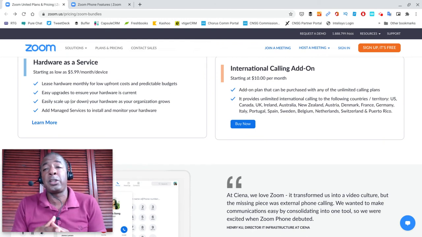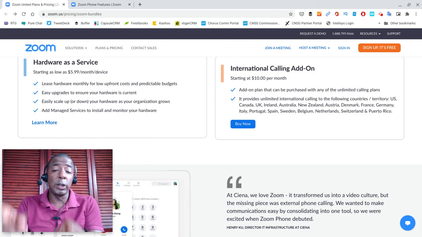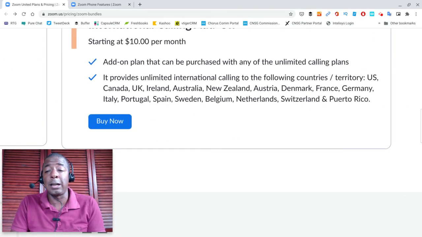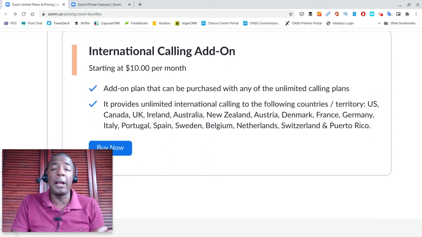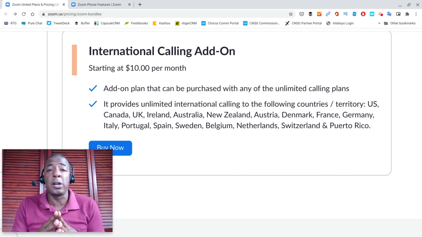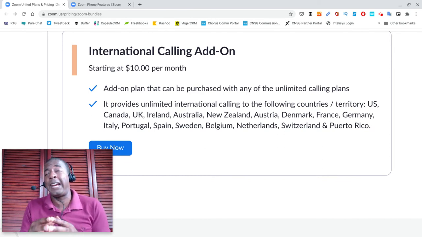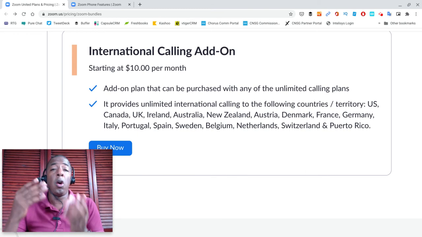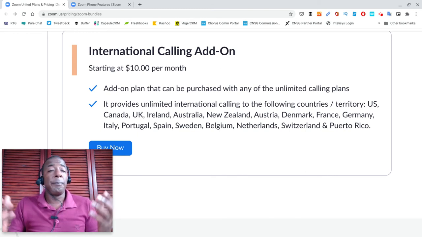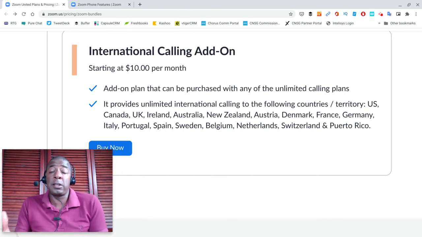But if you're somebody who's watching this and you do a lot of calling internationally, I'm going to blow this up so you can see it. To the countries that are listed here, this plan may very well be worth it. It may very well pay for itself very quickly versus you paying what the other carriers would charge you on a per minute basis. So anyways, again, if you're interested in finding out whether that makes sense for you or not, you can call me and we can do the raw math.